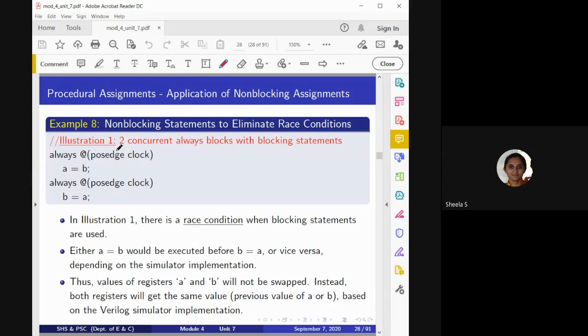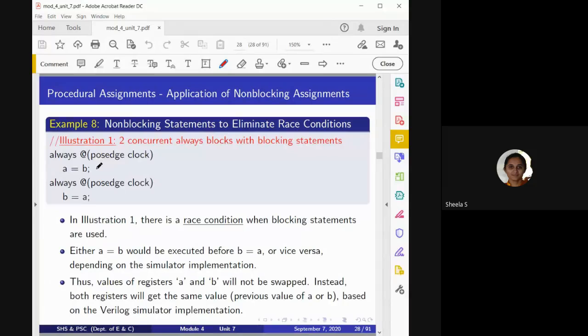During every positive edge of the clock cycle, both the statements will be active. When both are active, the simulator cannot execute more than one statement at a time, so it will execute only one statement at a time. Either it may execute this first or it may execute this first.